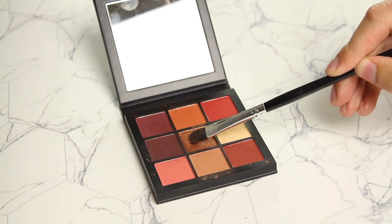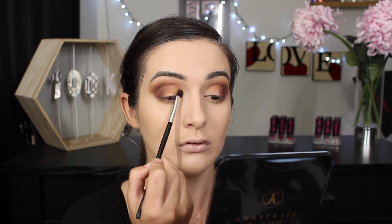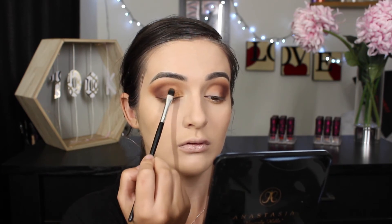I always have a clean blending brush on hand to blend out any edges and sharp lines. You just want to ensure that you are happy with the outer corner shadows before placing your lid shade down, otherwise it could get a little bit tricky to blend. Using a semi-stiff flat top brush, I'm picking up this pure gold shade and placing it directly on my lid, carving out the first half of my crease as I apply it. This shade does produce a wee bit of fallout, so ideally you want to make sure that you have powdered your under-eye area in place. Alternatively, you can start with your eye makeup first before doing the rest of your base.